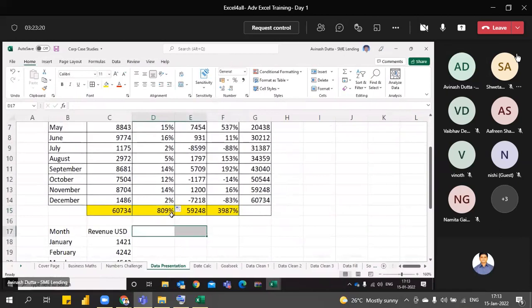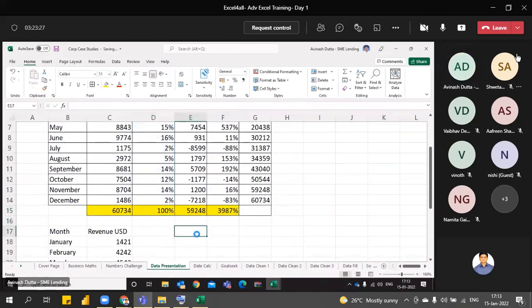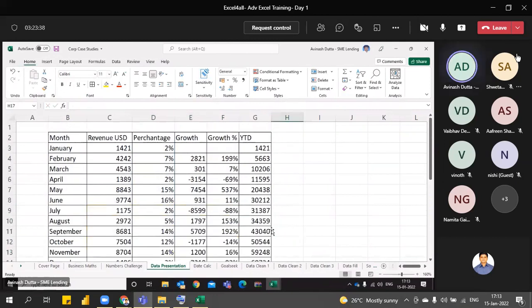Alt equal to, press together. Enter. Yeah. Thank you so much. The 3987 growth, this is not required. Those two totals are not required. So now it is fine. Thank you.